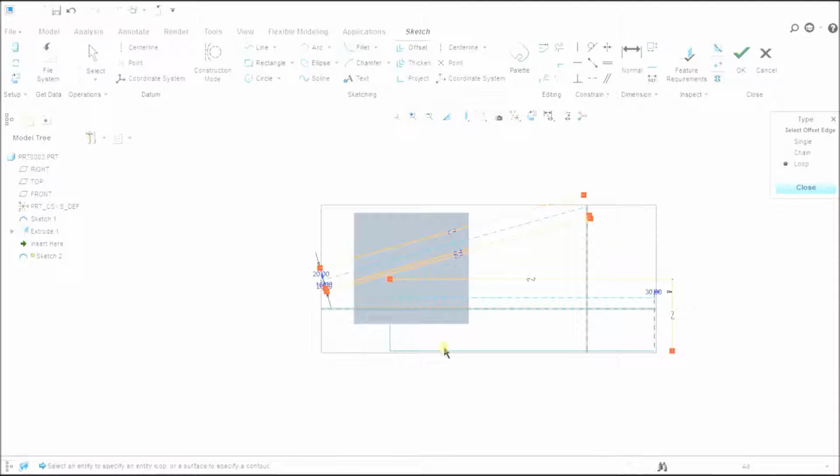Next is loop. I can select this loop, negative 10. So it's negative 10 inside the rectangle. The whole loop inside has got 10 distance from the outer side. It's not that you can select the sketch entities only, you can select your solid model edges. It will accept edges only. Next check, 50. So it will create a 50 loop. You can select a single edge, let's take negative 25. Here is your negative 25 line. This is offset, and this is how we can use it.